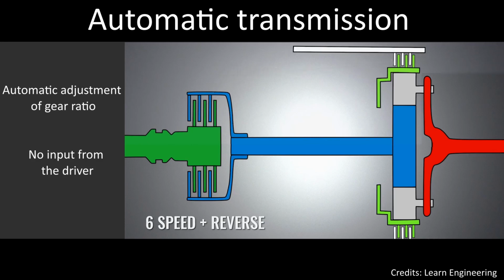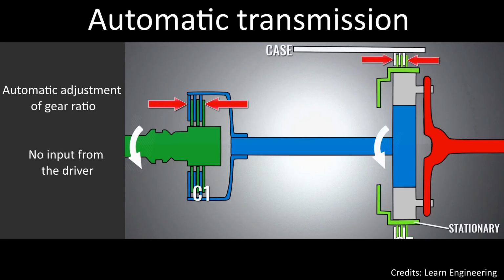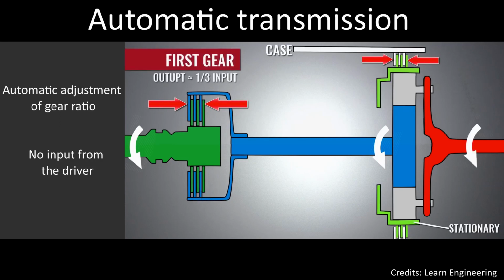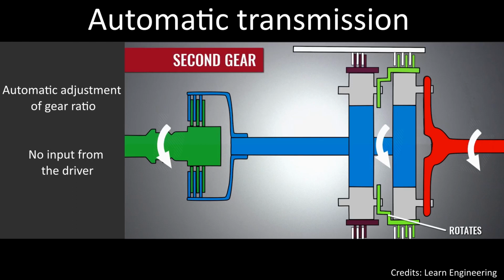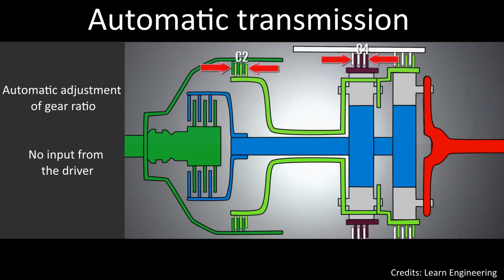These are the clutch plates, and they are useful in order to engage and disengage the planetary gears. Each clutch is put into motion using pressurized hydraulic fluid. Now let's see this animation to see how the gear changes. It works thanks to the different configurations that the clutches use. In doing so, it's able to pass from the first gear to the second and so on until the 6th gear, and even the reverse.